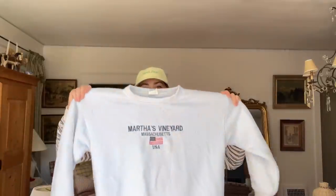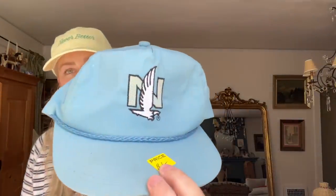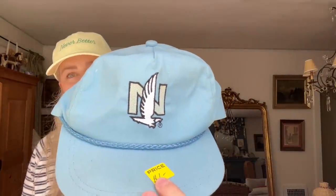And then I actually did get a few pieces of clothing. I haven't thrifted clothing in a really long time just because I have so much clothing. I don't really need anything else. I thrifted this little sweatshirt that says Martha's Vineyard. It's definitely vintage. It's this adorable baby blue color and it's kind of in a terry cloth material. This is so cute. I think I'm going to take this to the beach with me because it's just so adorable.